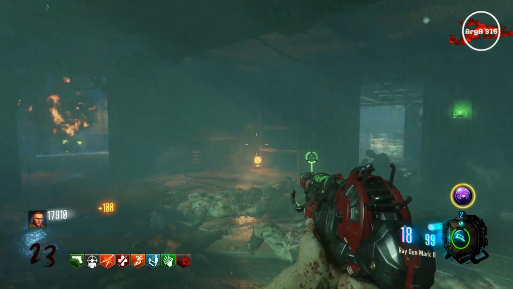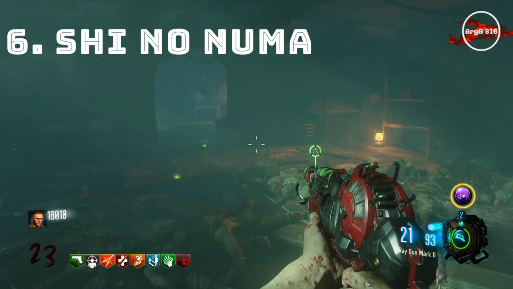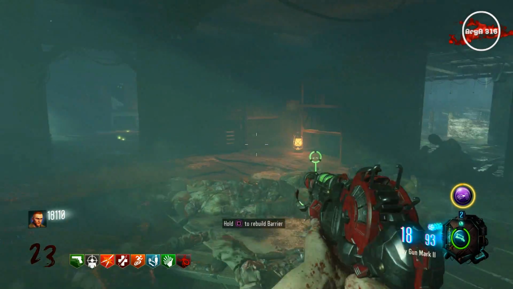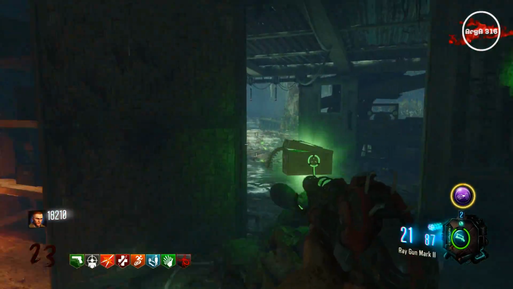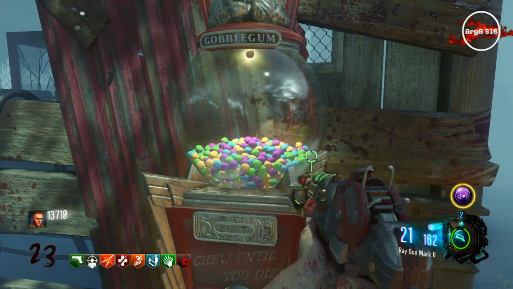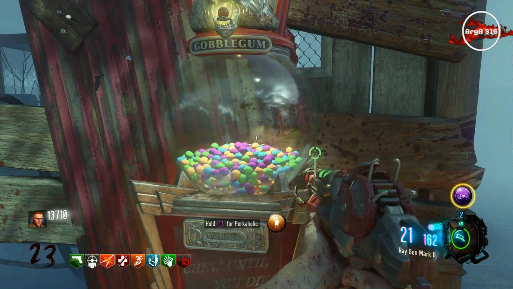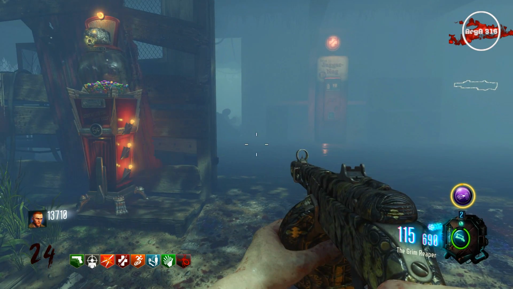Coming in at number 6, we have NUMA, another World at War map. Now you're probably thinking, this guy hates World at War. I don't understand this at all. Well, I don't hate World at War, but there's a reason why I like those maps in the Zombies Chronicles map pack a little less in comparison to all the other maps.